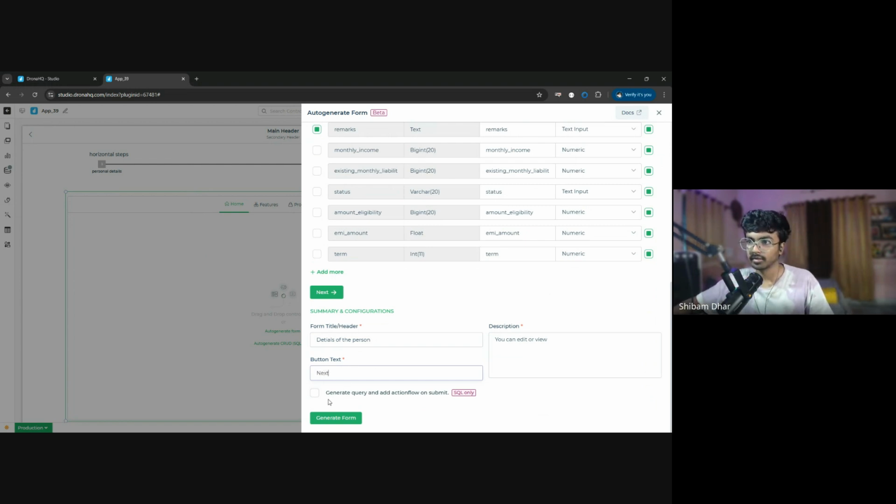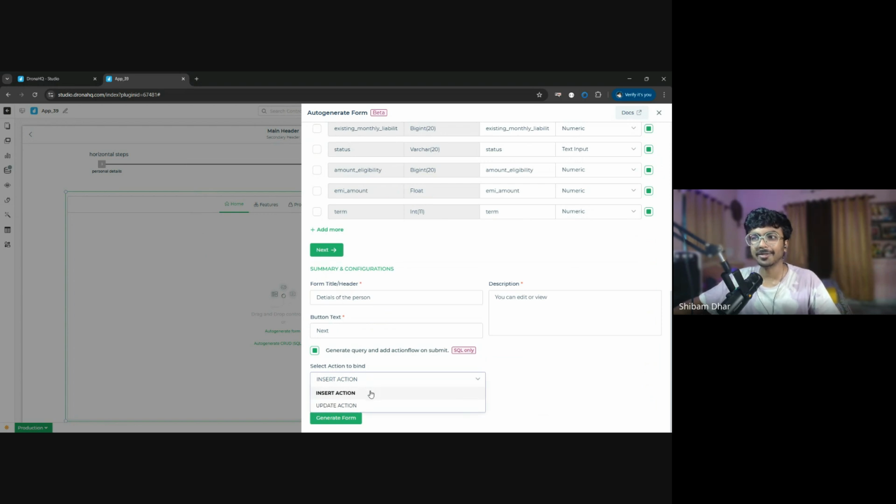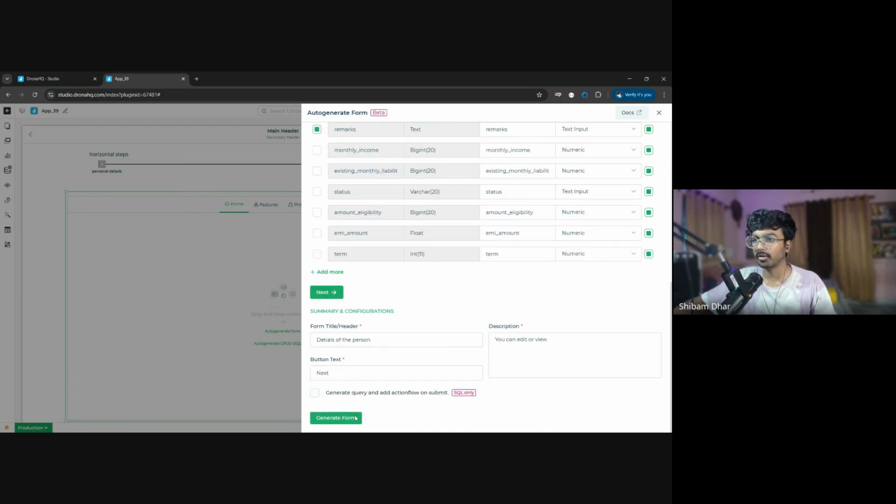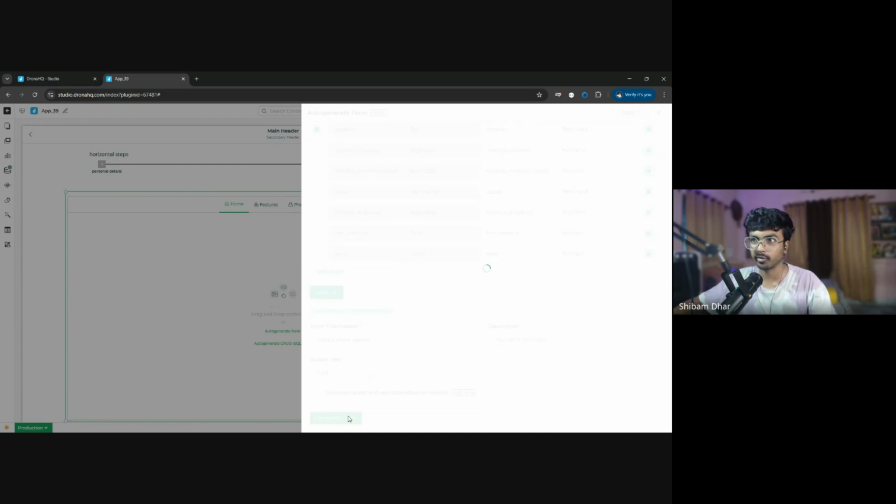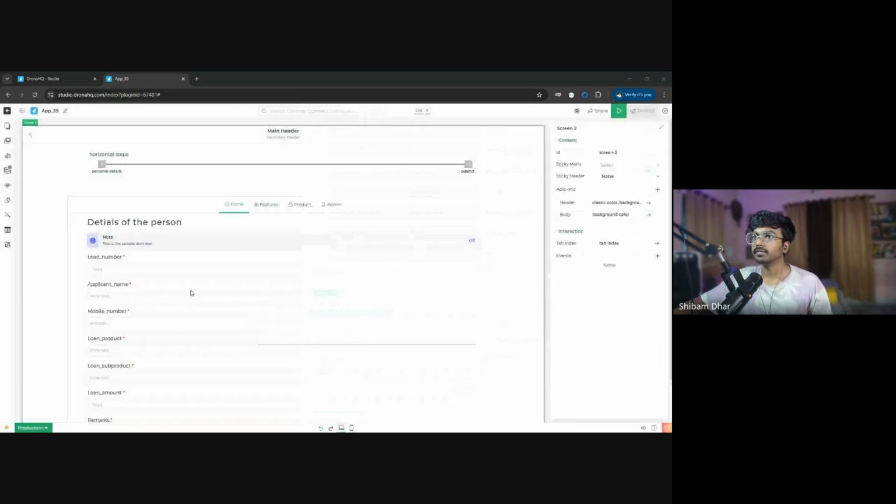Next. If I click on generate query and add action flow to submit, it is quite nice that you get the whole idea, like the whole action and the update, all these things. But let's drop it for now. I don't want to do this for this particular use case.